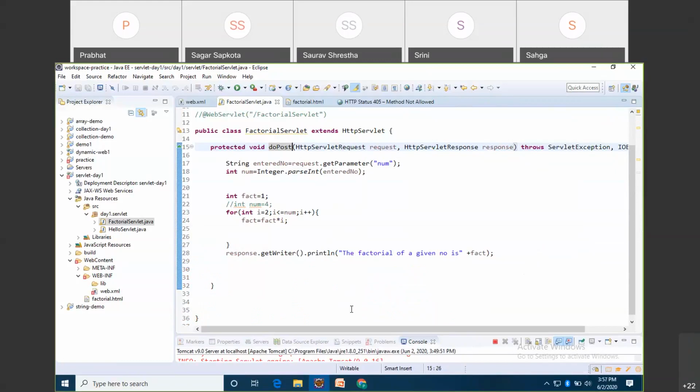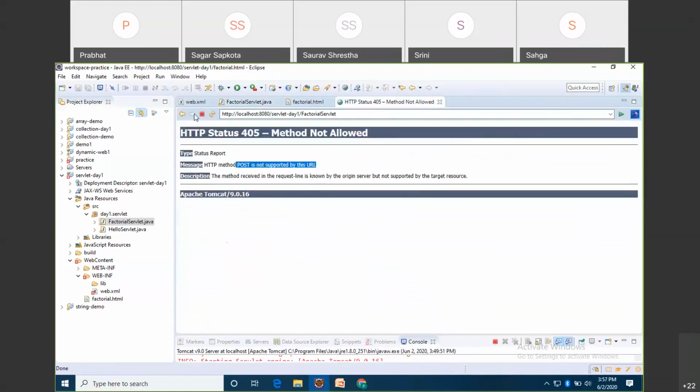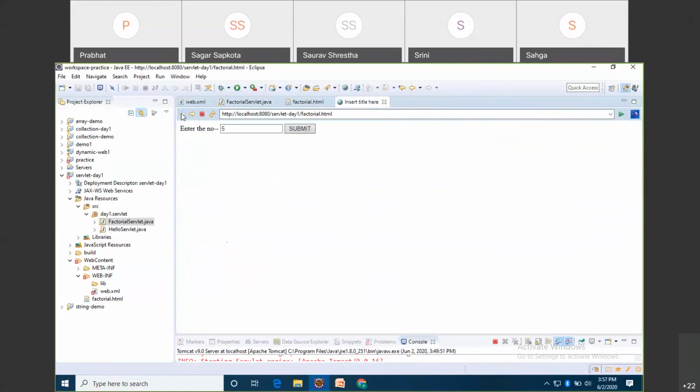But most of the time it asks to restart. So let us try that. I think the server has already picked up whatever I have changed. So just go here and go back. Refresh it. F5.